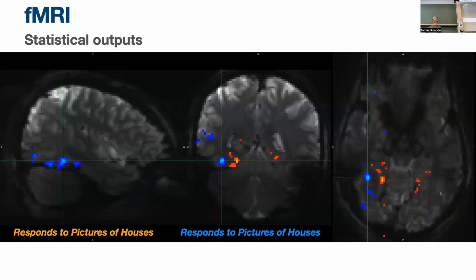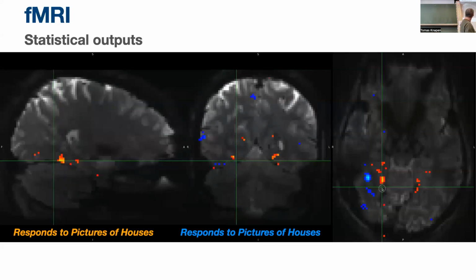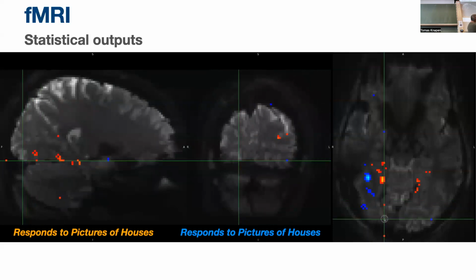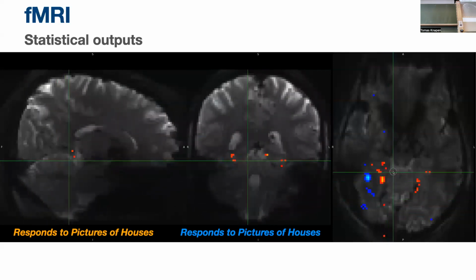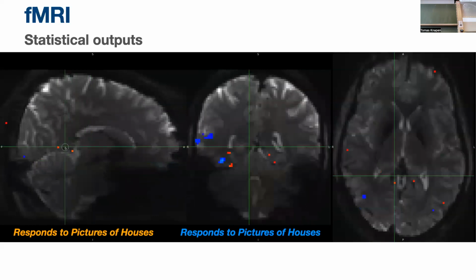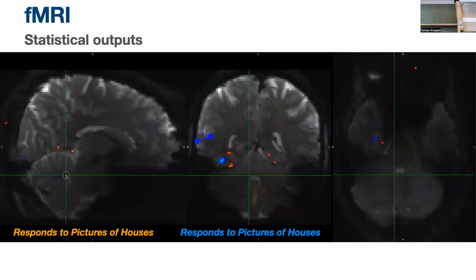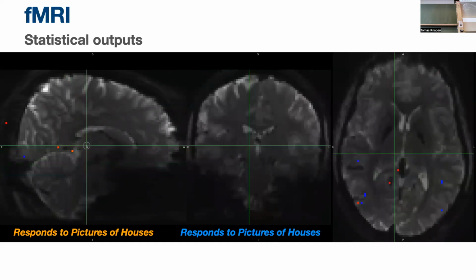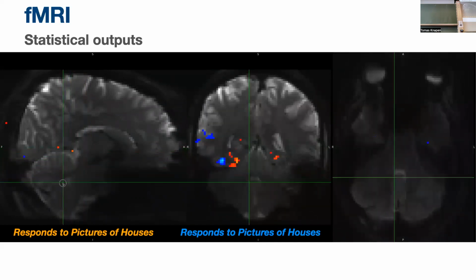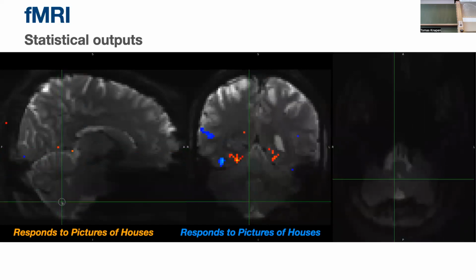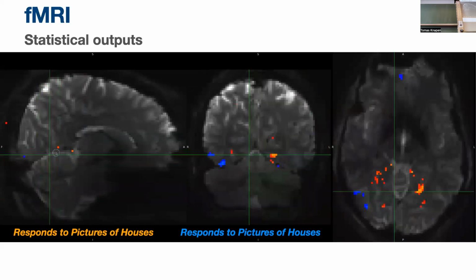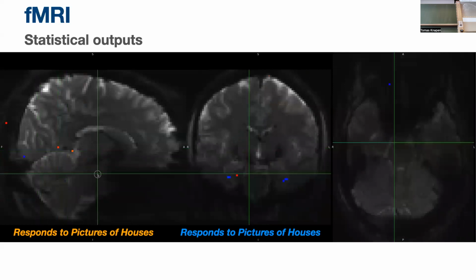Now, the houses are also very important because you need to walk into the right house as you come home from a night of partying, for example. So they're also very, very important classes of stimuli. And just to highlight what such an outcome looks like, if you look at my responses to houses and my responses to faces, you really see these nicely interdigitated patches in the back of the head where we know the visual system is. This is the sort of result that you get from a standard analysis.